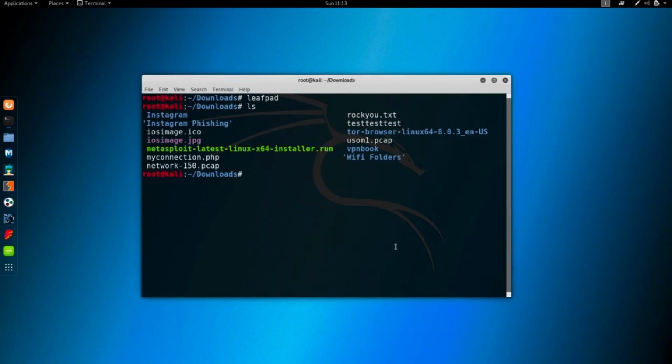In order to read this file, there's a command for that as well. All you have to do is just type cat, okay, cat test, test, test. And if I hit enter, it will show me the content of that test. So it reads the file. So let me hit enter one more time to have a clear line, and let me run clear.